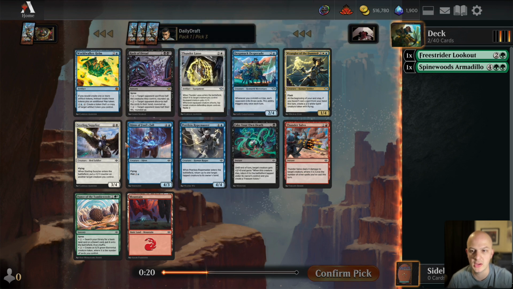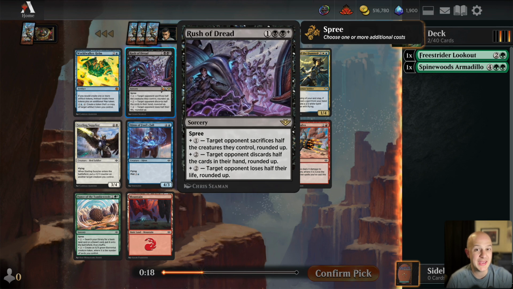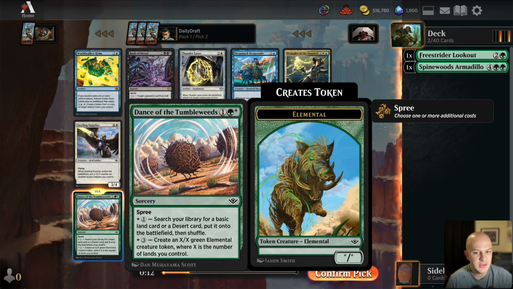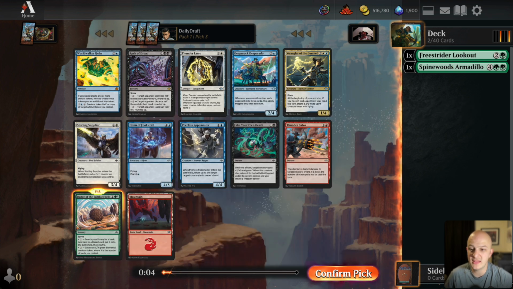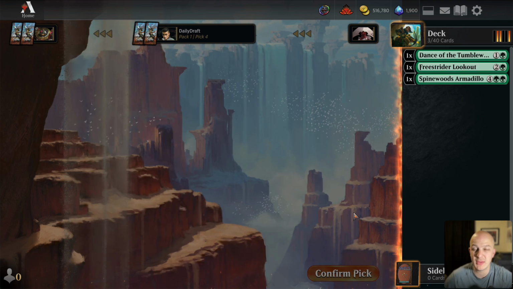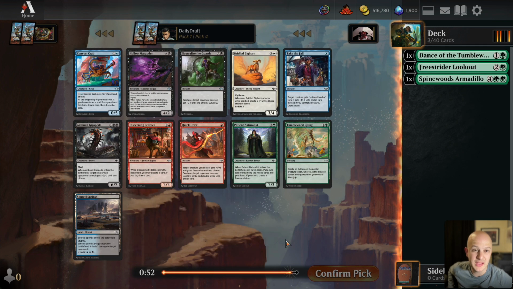This is a tough one here. I think Rush of Dread is the better card. But I think I'm going to take Tumbleweeds because it can fix if we want it to. It ramps, which we're going to want to with things like Armadillo in the deck, and it's a ramp payoff. It's one of the better green commons for these kind of decks, in my opinion. So I'm going to go ahead and take it here. That's a tough one. That's really close for me.